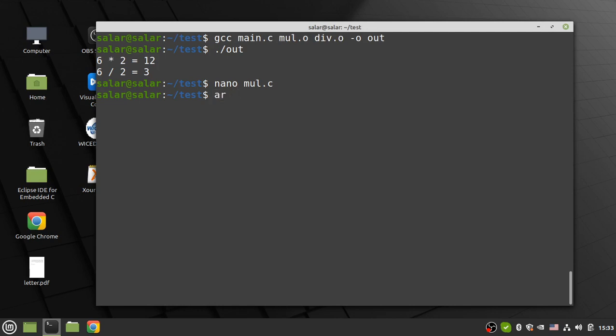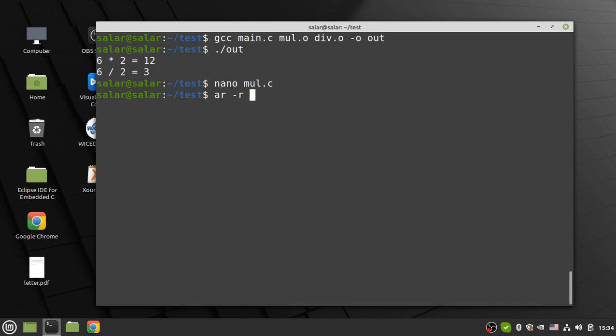ar is a tool from GNU, from GCC. Okay, and it can create an archive from your object files, and the option is -r to put or replace an object file in the archive file.